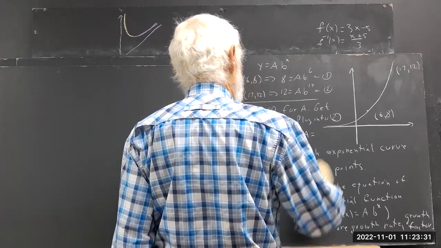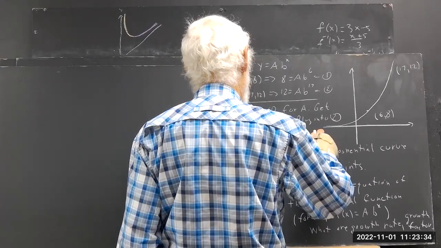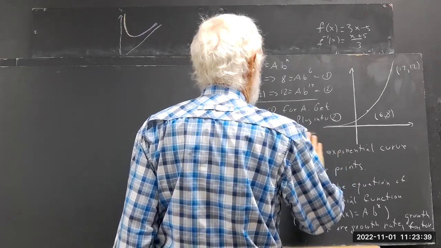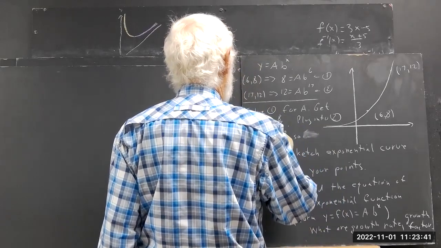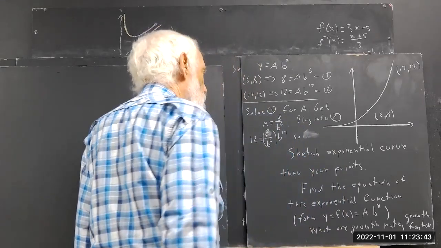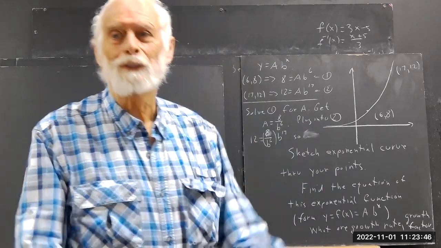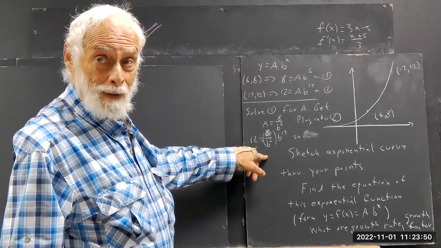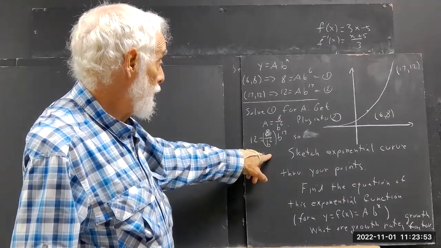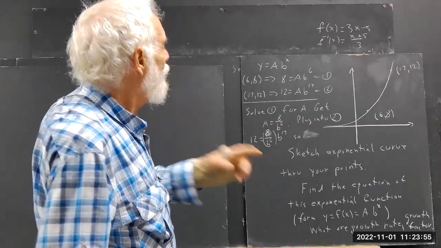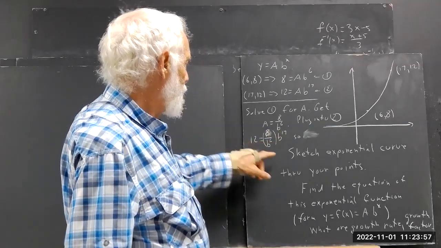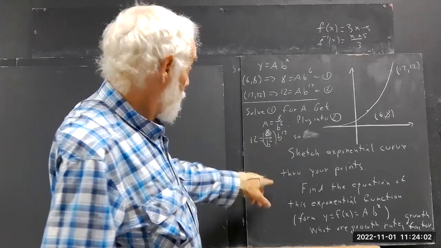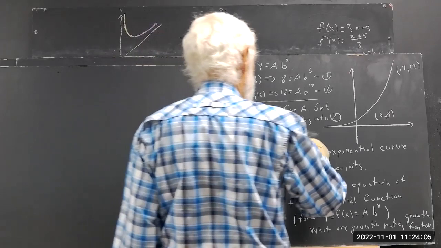So a equals 8 over b to the 6th, not a over b to the 6th. And I should point out here that we've eliminated a. A is no longer appearing in the equation we get. Okay, so what do we get here? Well, b to the 17th over b to the 6th is b to the 11th. And then we're going to divide both sides by 8.